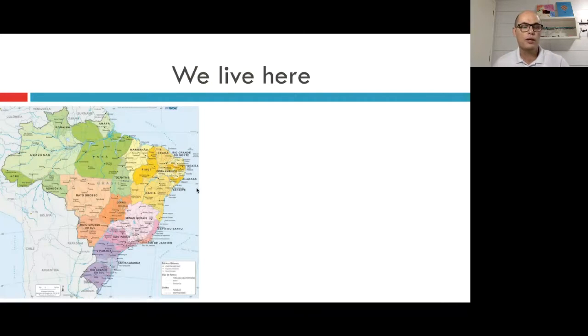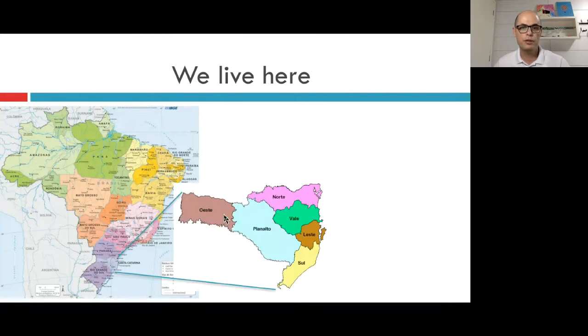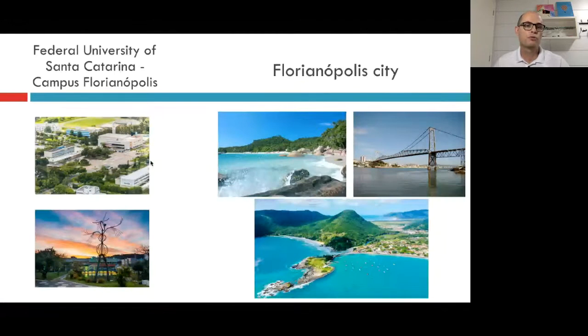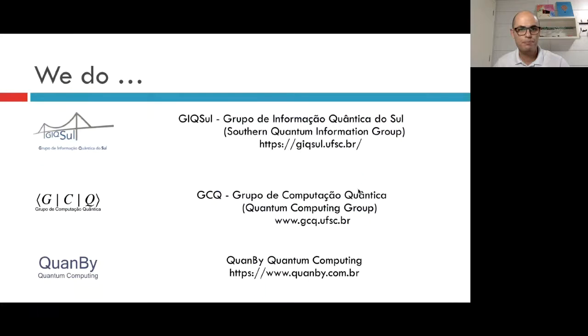Well, I live in the south of Brazil, in the Santa Catarina state, more specifically on Florianópolis island. It is a very beautiful place. On the left side, you can see pictures of the campus of the Federal University of Santa Catarina in Florianópolis City. It's a very nice place. But as I live on an island, there are a lot of beaches, very beautiful places. So you are welcome to visit us here, okay?